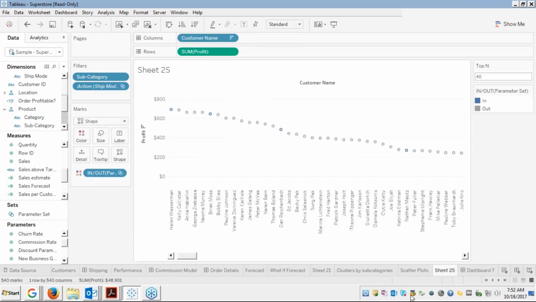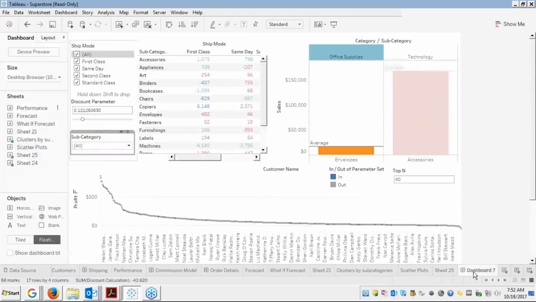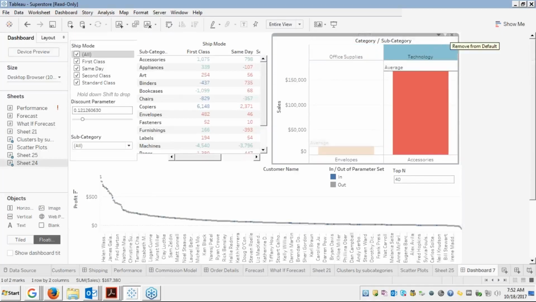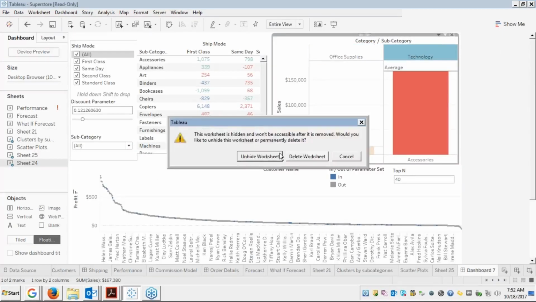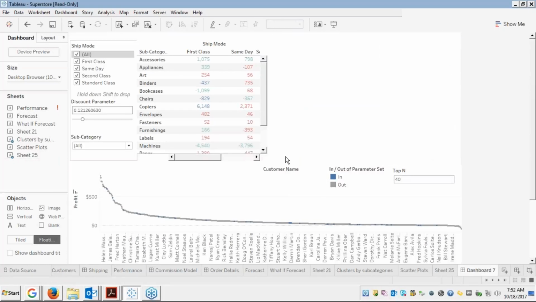So I'm just hiding the sheet from this view, and I'll just remove this, delete worksheet. Let me add a scatter plot instead.